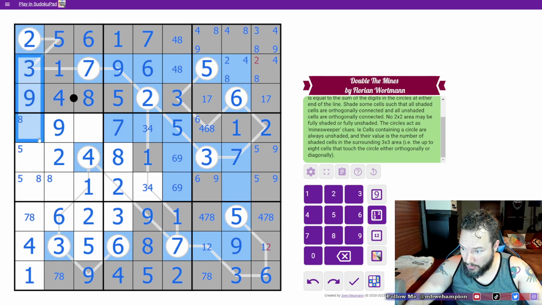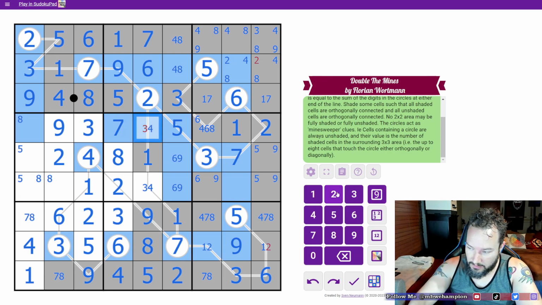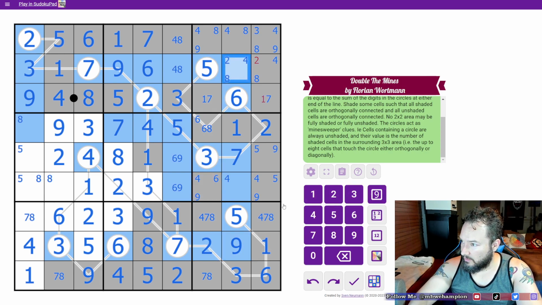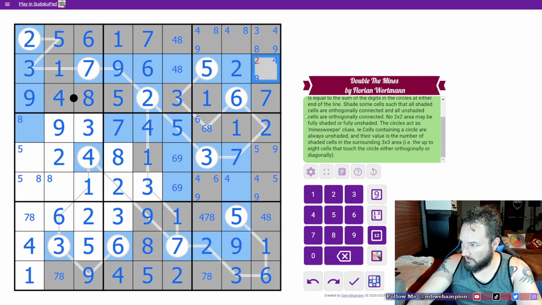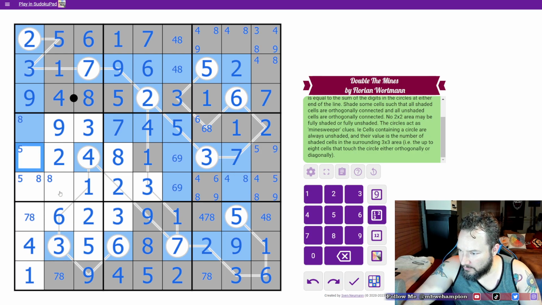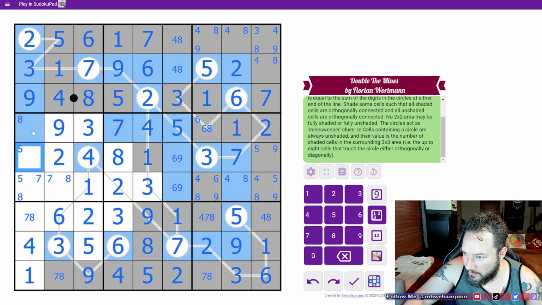It's going to go somewhere right there. 3 is seeing all these, so 3 is going to go right there, which clears that up. 4 is going to go somewhere down here. This 2 is seeing here. Clean a little bit of things up. There's still going to be 8s here. Oops, sorry. This can be a 7. Let me see, 1, 2, 3, 4, 5. Ah, it's the 6. Dang it.